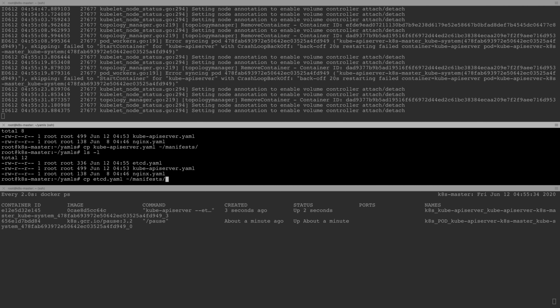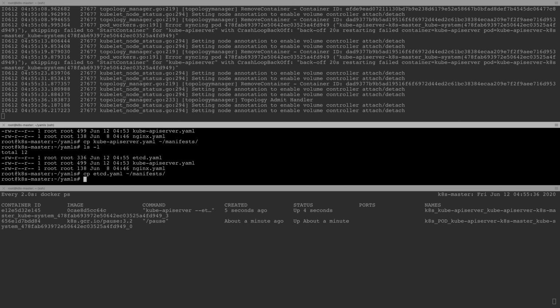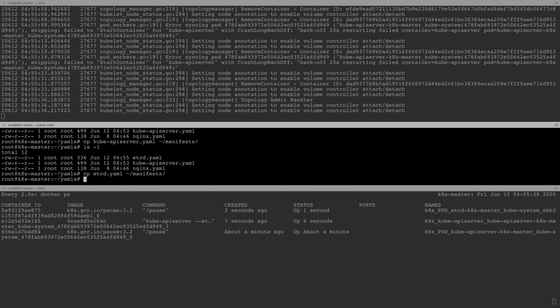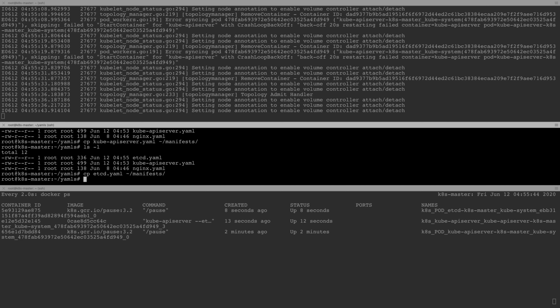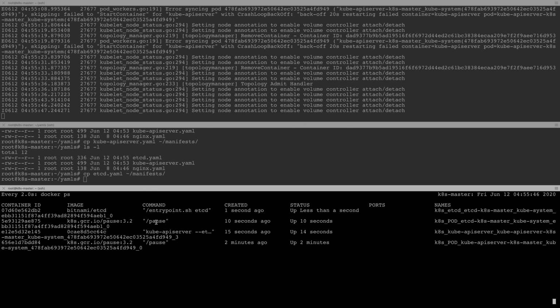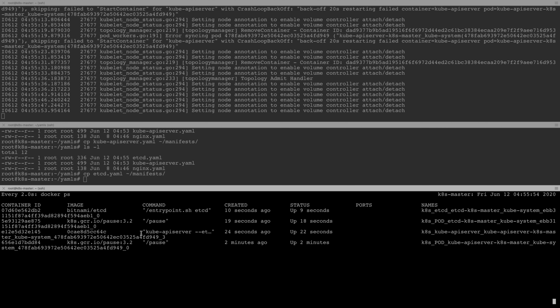You know what is going to happen. Another pause container will come into the picture. So we have two pause containers right now, and we have the ETCD server also running.